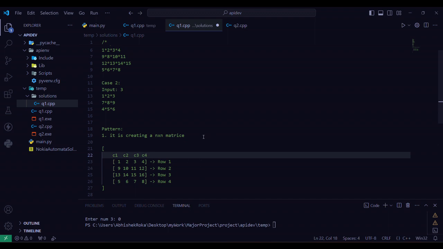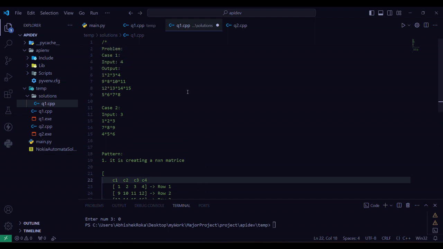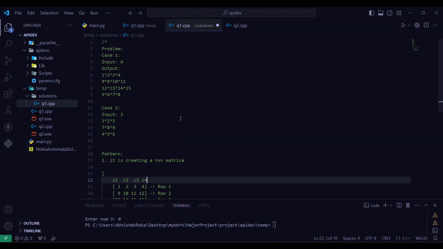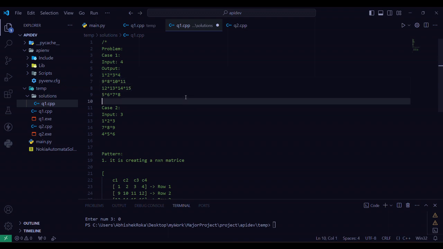If I am given an input of 4, I will create a 4 by 4 matrix. If I am given a 3, then I will create a 3 by 3 matrix. The next pattern I have recognized is that a certain condition is going on. First, the program jumps to row 0, because a programmer starts counting from 0.